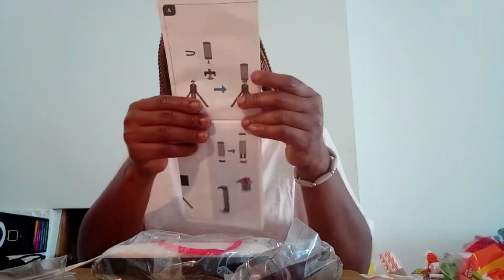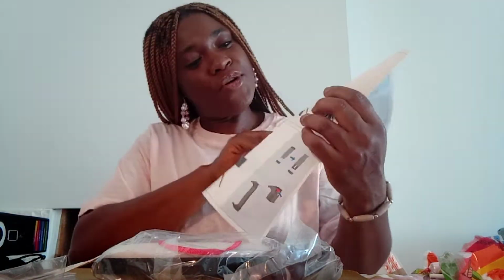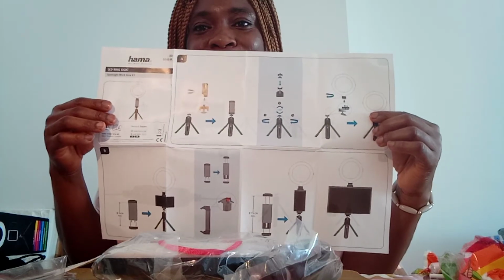So it came with all these, the functions, the instructions. So fix it, guys. I just hope I'm able to fix it, you know. So here are all the instructions, you know, how to fix it. And over here also the instructions how to fix it. I don't know, I'm just going to try my best.